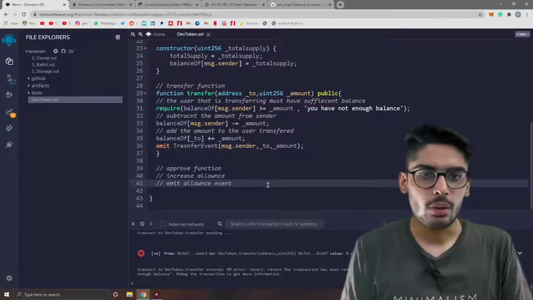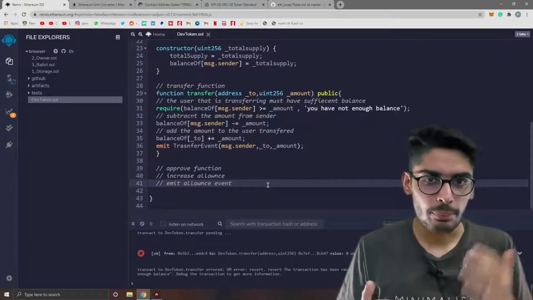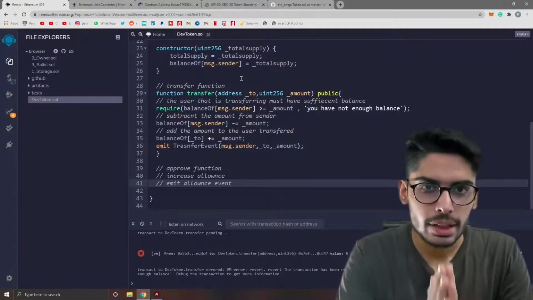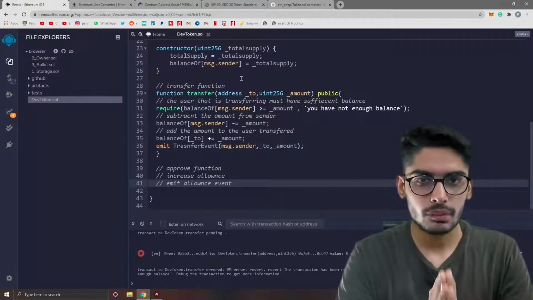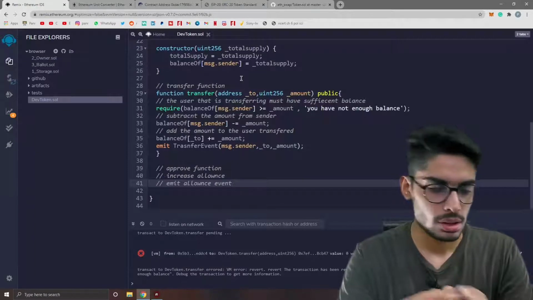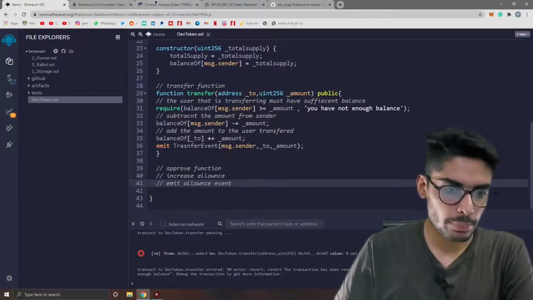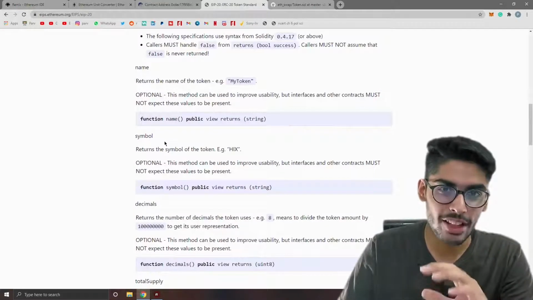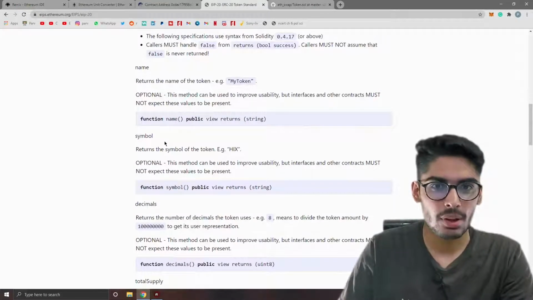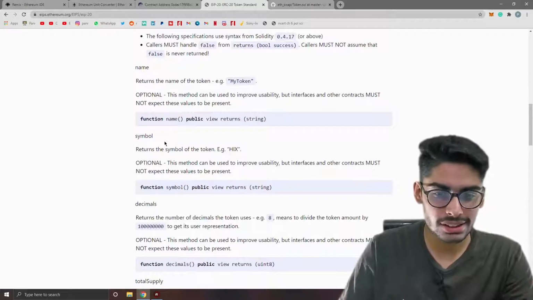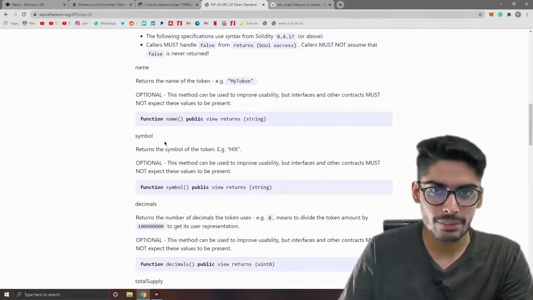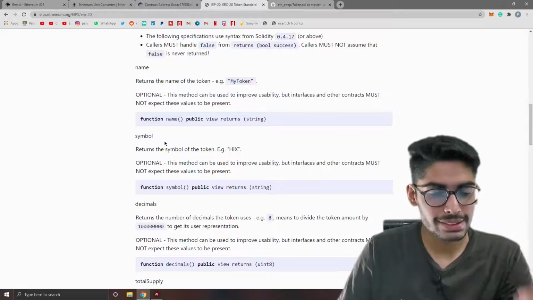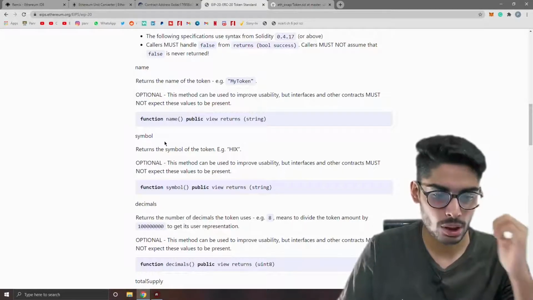We will continue the video where we left off in the previous part. Now we will write an approval function for our cryptocurrency. According to EIP20, let us check how many functions we have covered till now, because if we cover all the functions, then only Ethereum will consider our cryptocurrency a valid cryptocurrency.